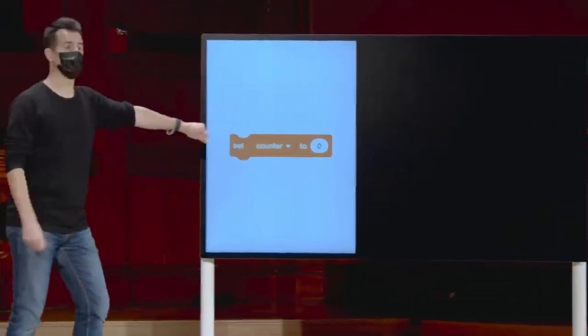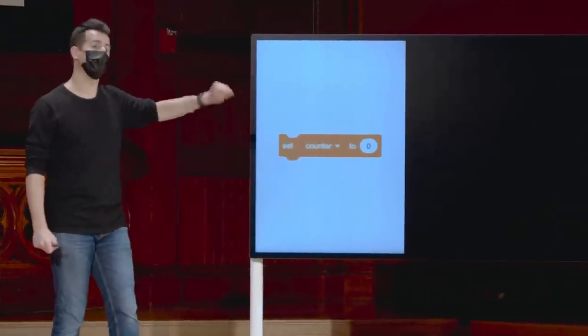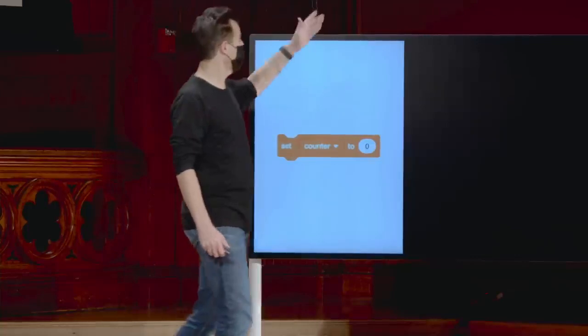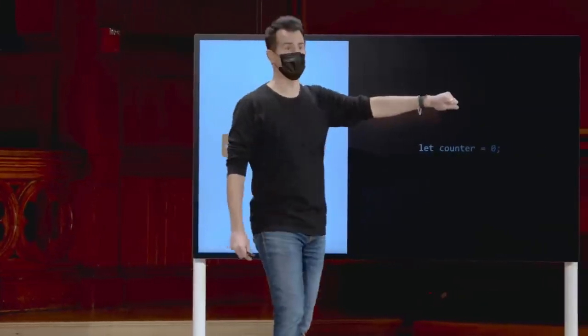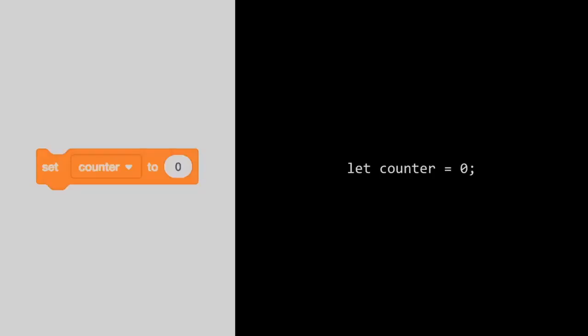So in Scratch, let's do this one last time. If you wanted to create a variable in Scratch setting counter equal to 0, in JavaScript it's going to look like this. You don't specify the type, but you do use the keyword let, and there's a few others as well, that say let counter equal 0, semicolon. If you want to increment that variable by 1, you in JavaScript could say something like counter equals counter plus 1, or you can do it more succinctly with plus equals, or the plus plus is back. In JavaScript, you can now say counter plus plus semicolon again.